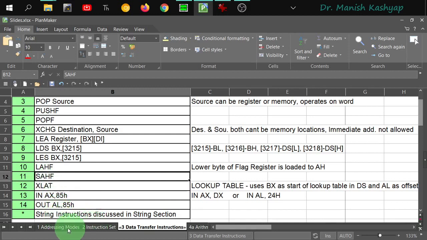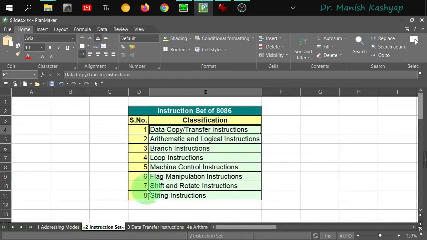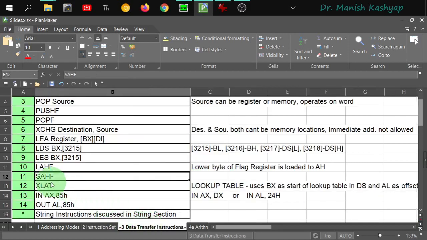And if you see the instruction set, you have got these flag manipulation instructions. But this is not covered there. It could be put there also, but we are classifying it as just a data transfer or copy instruction, right? Because if you set or reset some flags in the flag register by using this command, obviously the operation of the microprocessor will be affected. So that can also be put into that category, but conventionally it is kept here only.